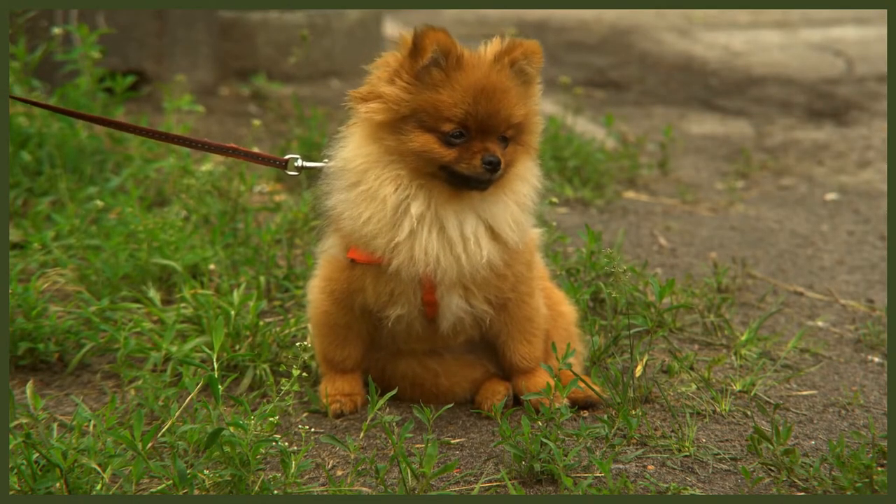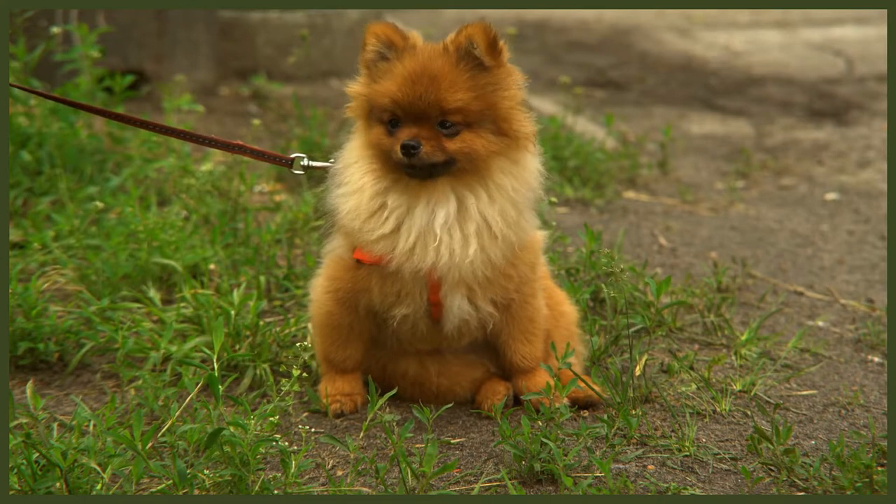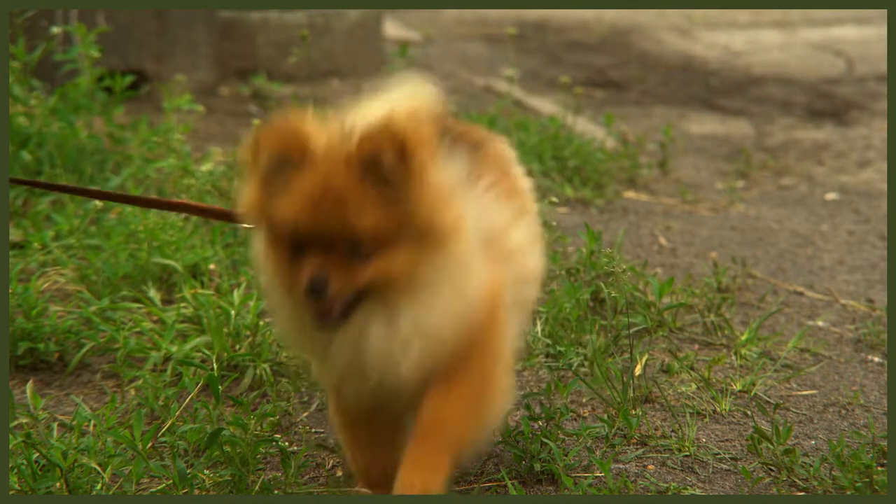Unfortunately, during COVID-19, some breeders have been charging up to £3,000 to £4,000. It's important that you pay the right price for your puppy, so wait until you find one in the correct price range that's been bred from healthy parents. Ensure your puppy comes microchipped with its first vaccinations complete and any paperwork if they've been registered by the kennel club. Good breeders will also usually gift you a bag of food the puppies have been eating and a blanket with the mother's smell on it to help settle the puppy quicker into its forever home.